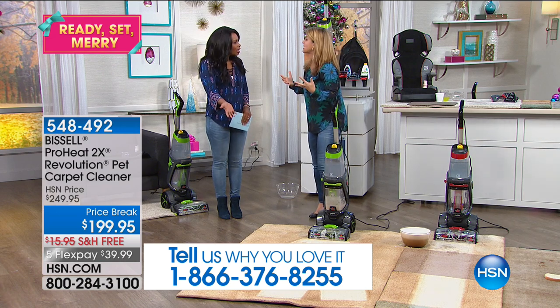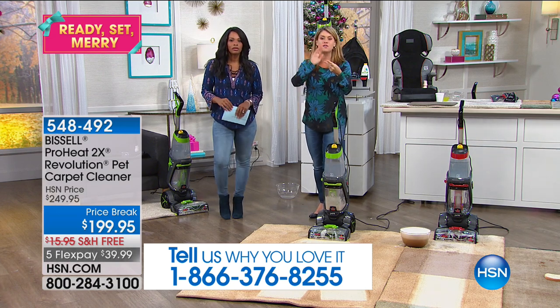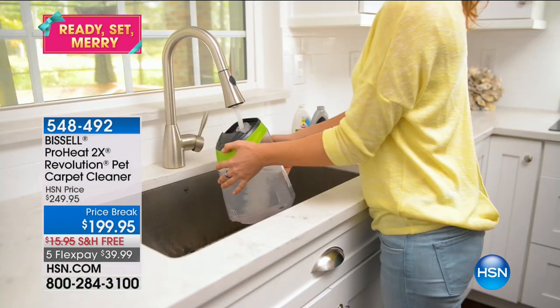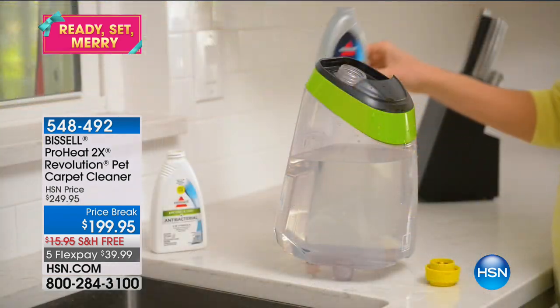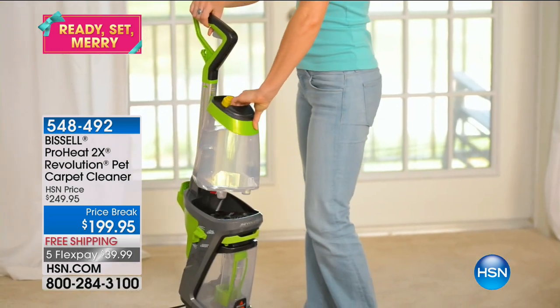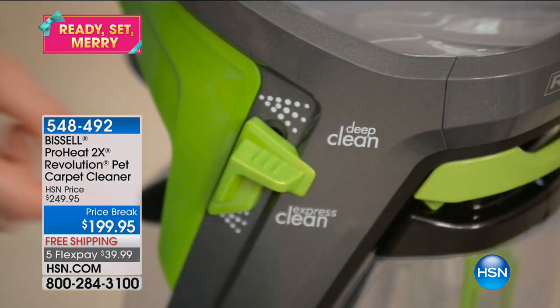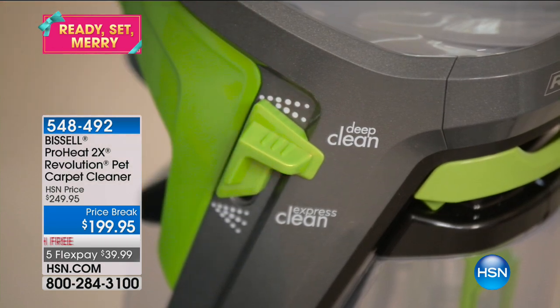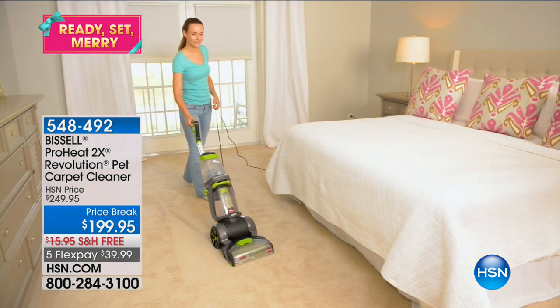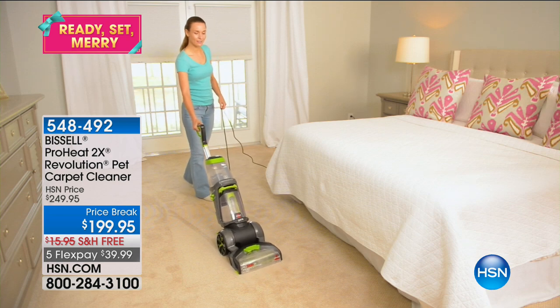Even my rugs — and I think I'm a pretty clean person — if you've got dogs, cats, kids, husbands, wives, you name it, if you're not deep cleaning, wait till you see what you're going to pull out. Jenny had already vacuumed the carpet. It's sort of like the difference between brushing your clothes off or putting them in the washing machine — it's not clean until you actually deep down clean.